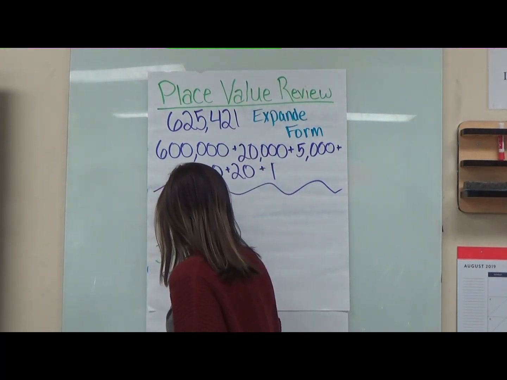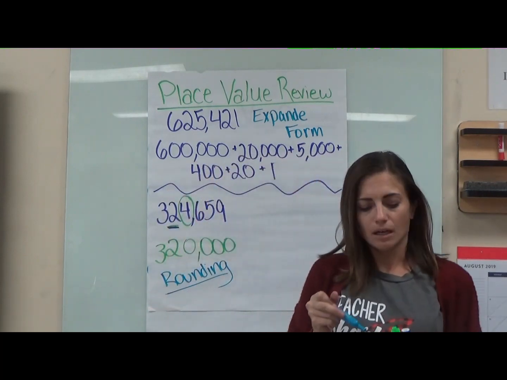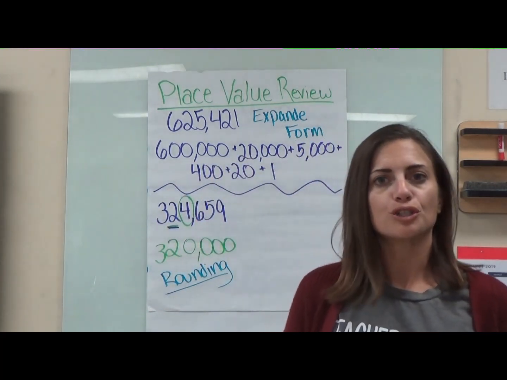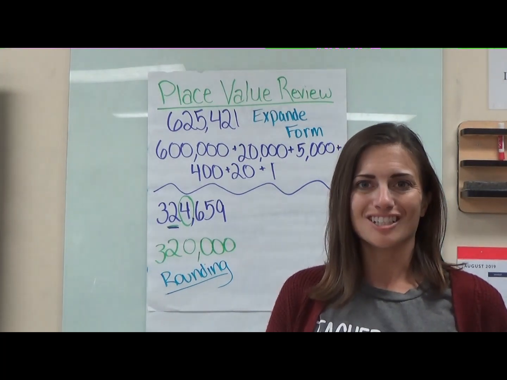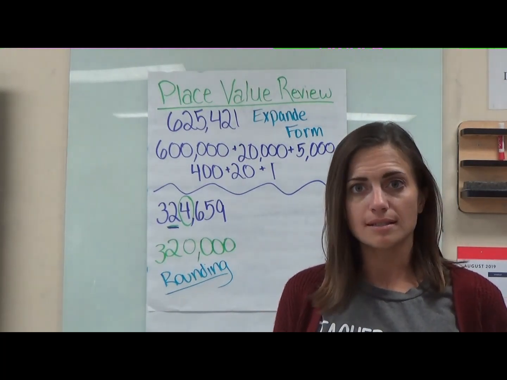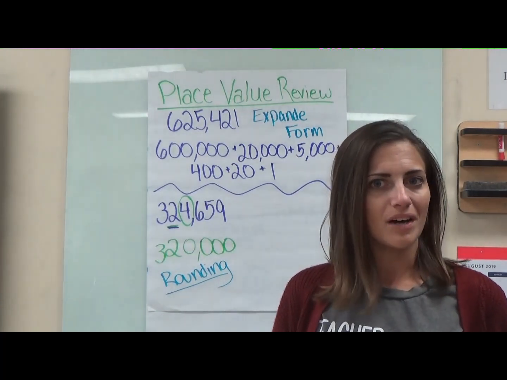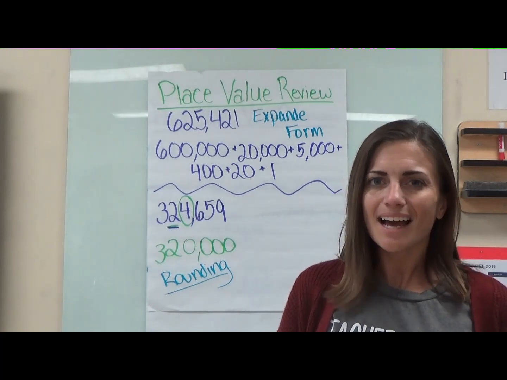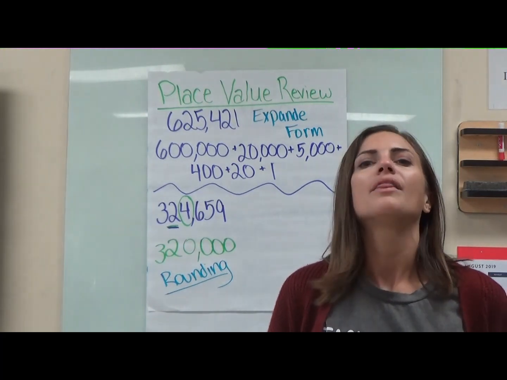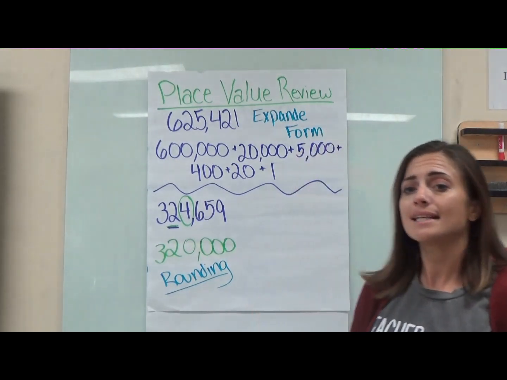Now the last thing we want to work on is going to be addition and subtraction, but with larger numbers. However, this year it's going to get a little trickier. We are going to be subtracting across zeros, meaning we're going to be borrowing from a couple different place value columns, and we're going to have to borrow from numbers that don't have any value in their place value. So we have to figure out exactly how we're going to do that to make sure that we subtract and find the difference correctly. So an example of this.